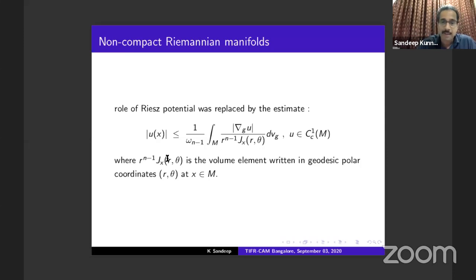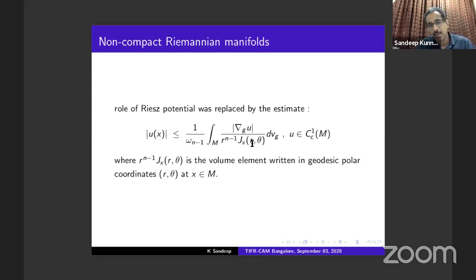Okay, so I will tell you, this quantity is nothing but the volume element of the manifold written in polar coordinates around x using the exponential chart. What comes to our rescue is that there are some volume comparison theorems in Riemannian geometry, which tell you that this J_x as a function of r is monotonically increasing. That basically helps us prove whatever job O'Neill's lemma did in the previous case, and you can prove that.